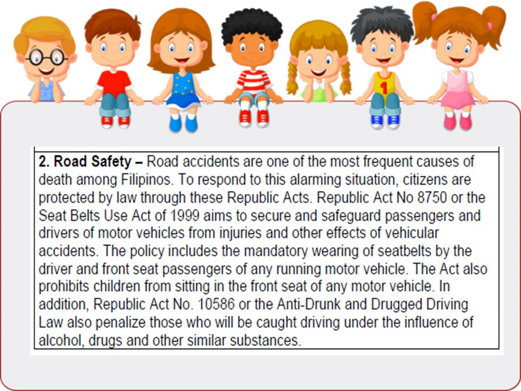We also have road safety. Road accidents are one of the most frequent causes of death among Filipinos. To respond to this alarming situation, citizens are protected by law through these Republic Acts. Republic Act number 8750, or the Seat Belts Use Act of 1999, aims to secure and safeguard passengers and drivers of motor vehicles from injuries and other effects of vehicular accidents. The policy includes the mandatory wearing of seatbelts by the driver and front seat passengers of any running motor vehicle. The act also prohibits children from sitting in the front seat of any motor vehicle.